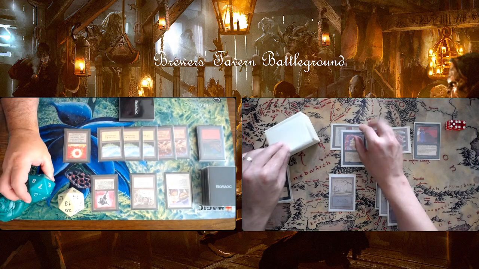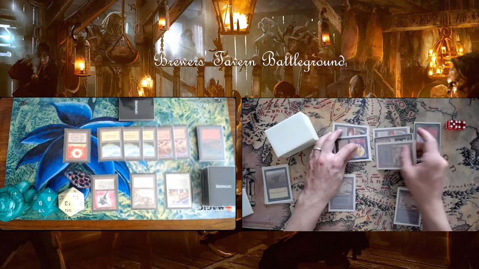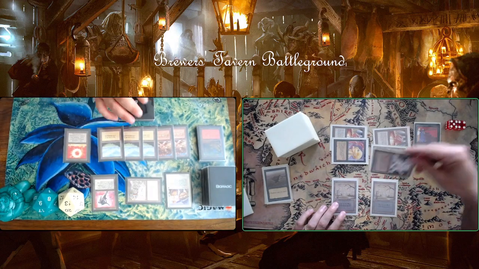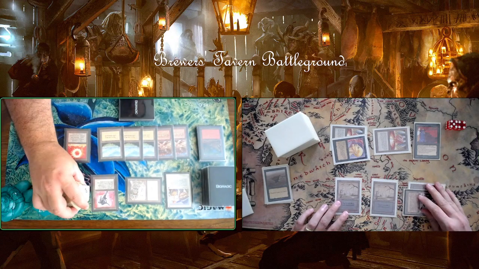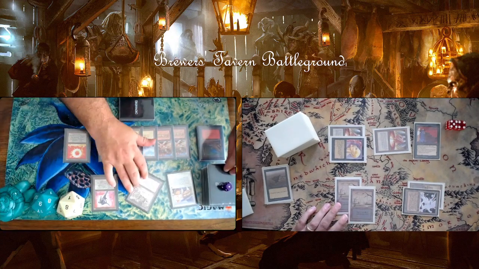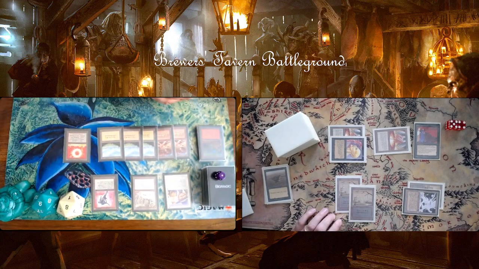9. I draw. I swing for 6. I'll tap your. Oh yeah, sorry. Then for 4. And I'm at 9. And pass the turn. All right, go to 8, and you still have 4 lands. Draw. Does not help.